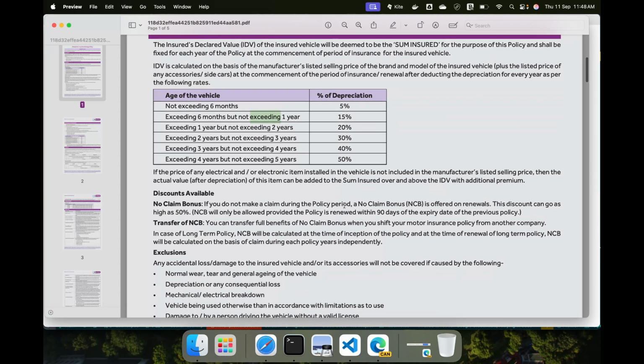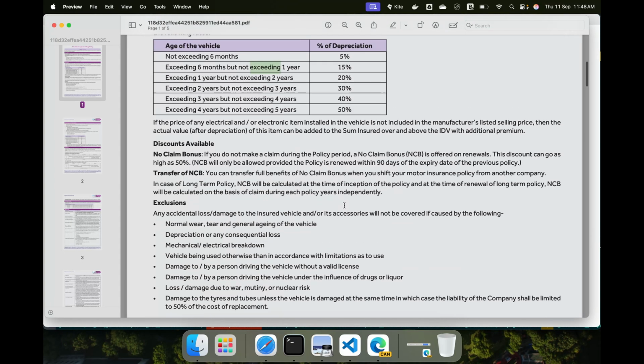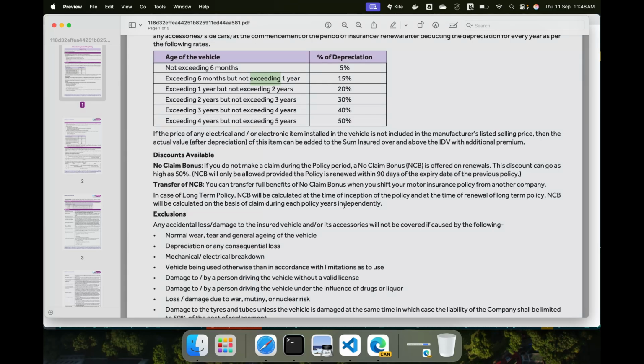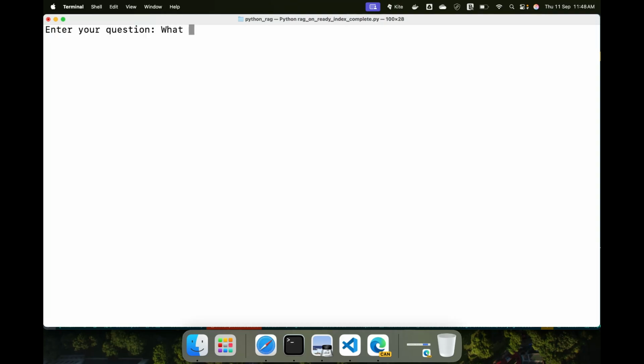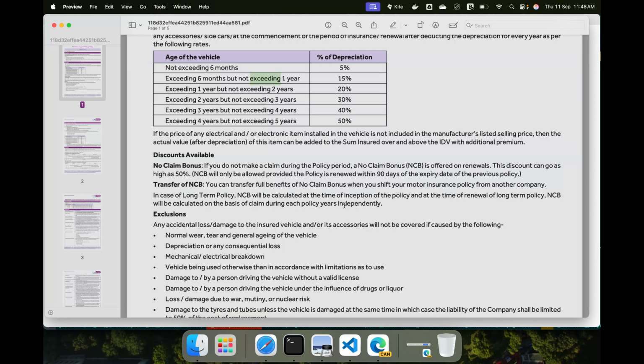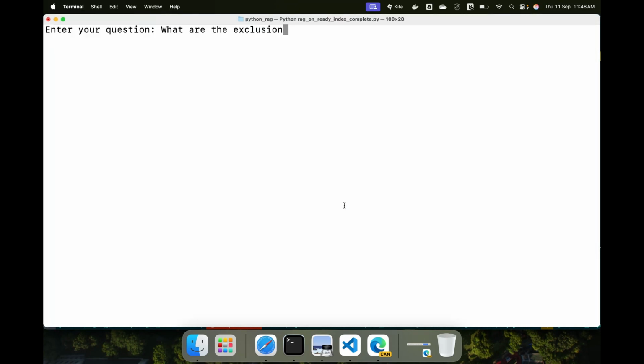Let me ask the next question: what are the exclusions in accidental damage?